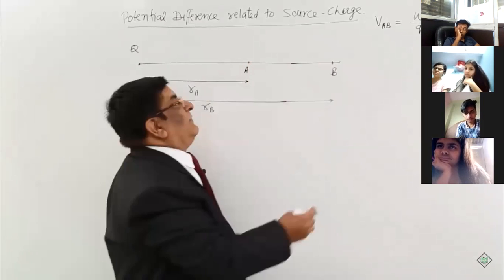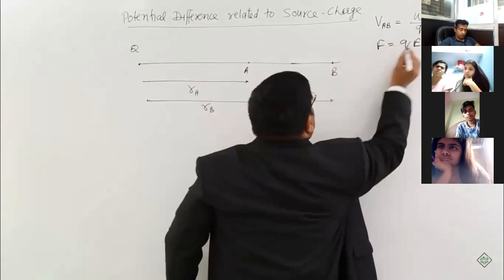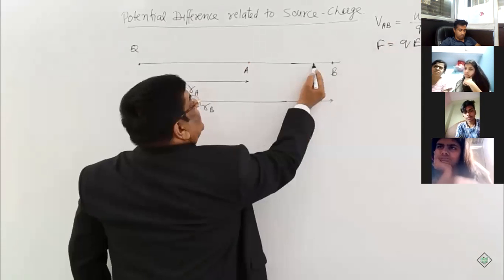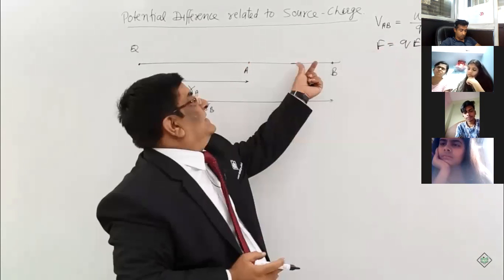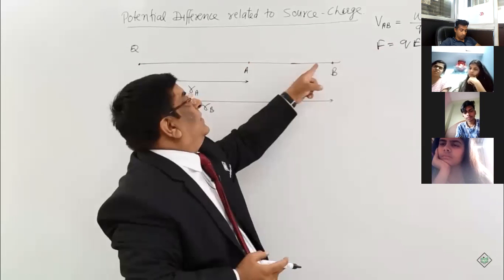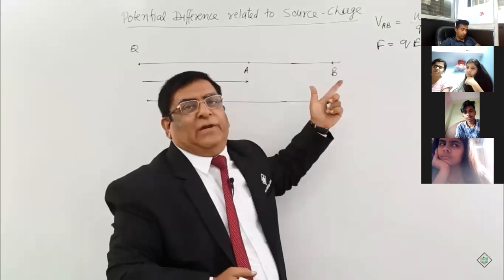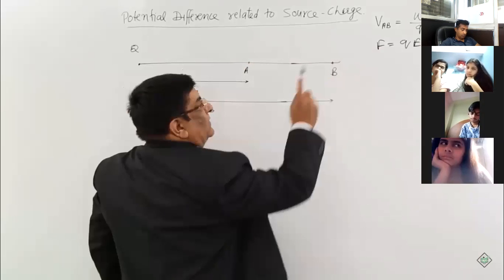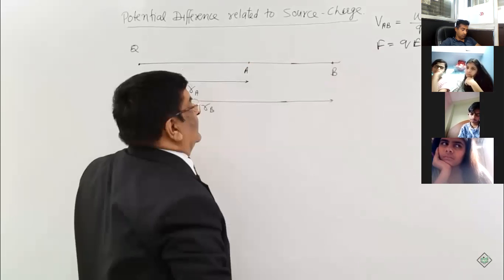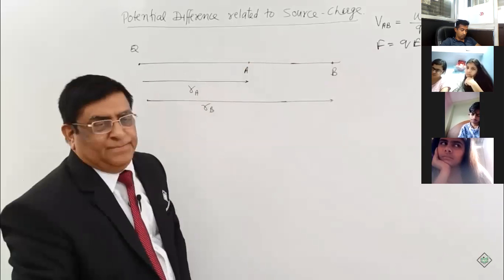And we know the formula for force is Q into E. And this E is changing from this point to this point. So at every point force will be different and distance will keep on changing. The force is changing, therefore we cannot multiply force into distance to get the work done. But I want work done to be calculated. What do I do? I take help of calculus. How do I take help?